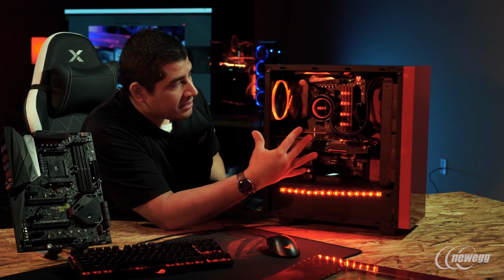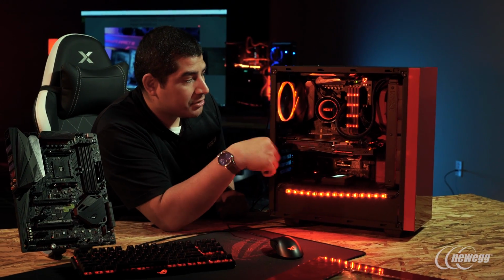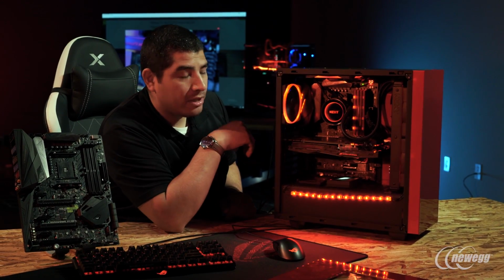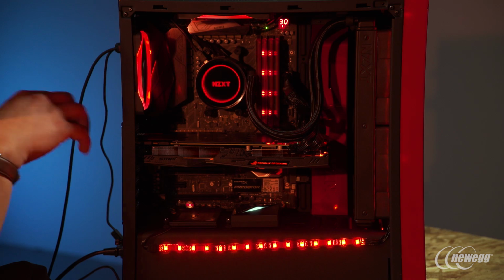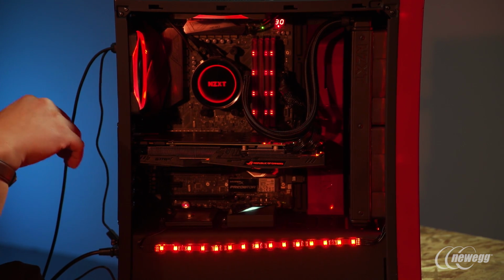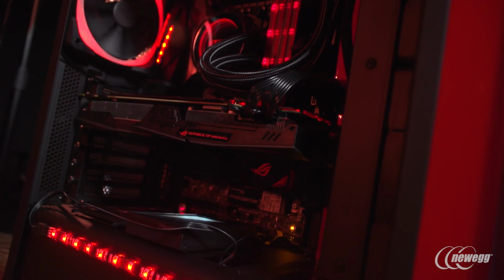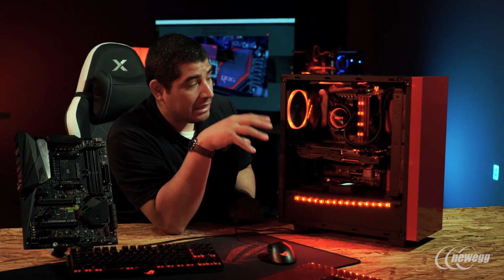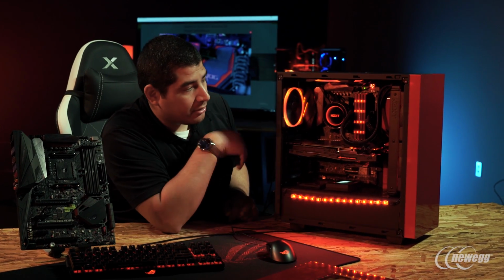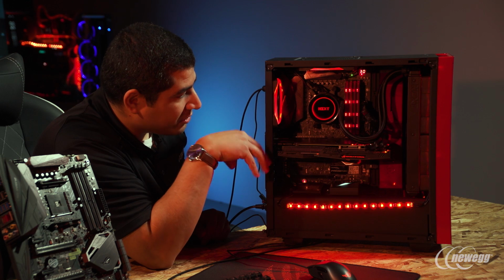So as we move into the build, you can first see, of course, that we've got at the heart of the system, the Crosshair 60. This is the latest, highest performing ROG series motherboard from ASUS for the X370 based chipset. And it's got pretty much every single feature you could ask for. It doesn't matter whether we're talking about M.2, USB 3.1, onboard RGB lighting, extensive fan controls, and even special options for water cooling enthusiasts. This board's seriously got it packed, and you guys can find out more by checking out the full overview that'll be here on the Newegg YouTube channel. But going into the specifics that we've got here for the build, some really cool stuff.